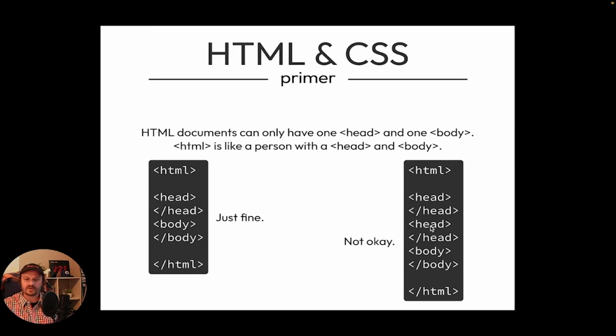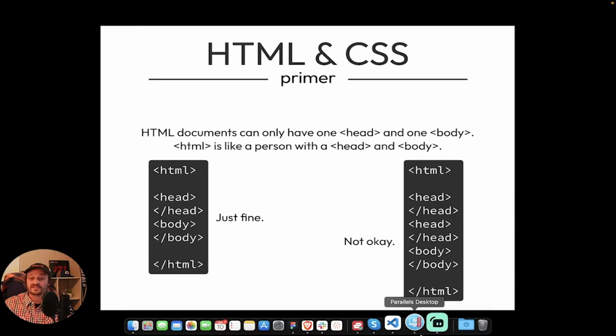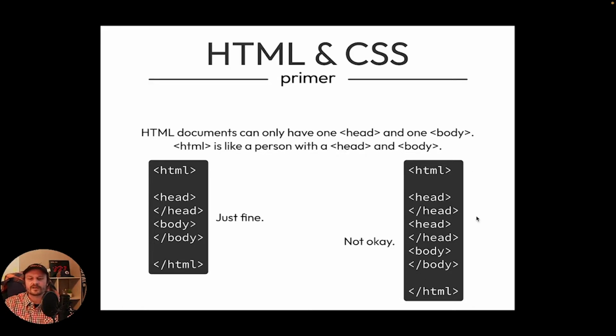Not so much for this right example. As we can see here, we have two heads, so sort of like not a cyclops, but some mythical two-headed being. This has one head element, and then it has another head element, and so depending on what browser you're trying to render this HTML document in, it's going to act funny, and whatever you typed is more than likely not going to come out correct. And so this is not going to fly. You only work with one head element and one body element.